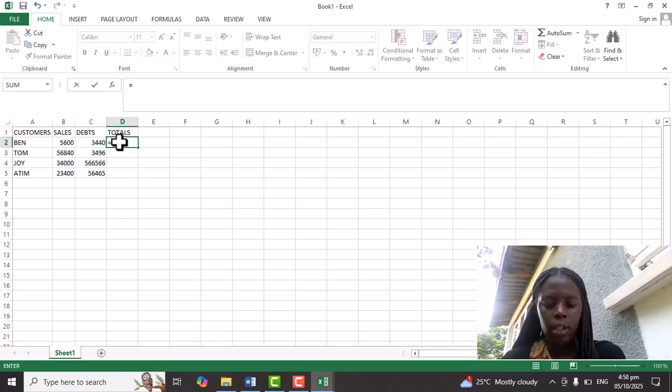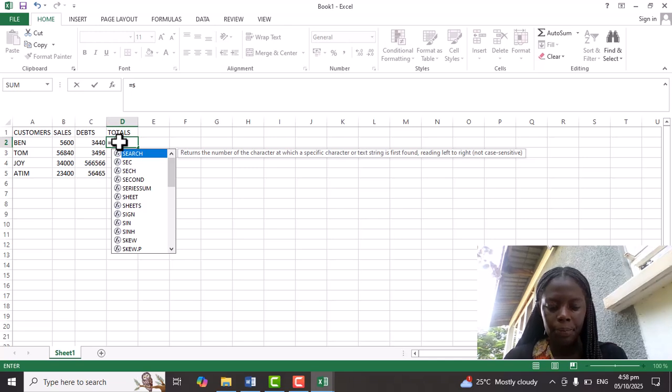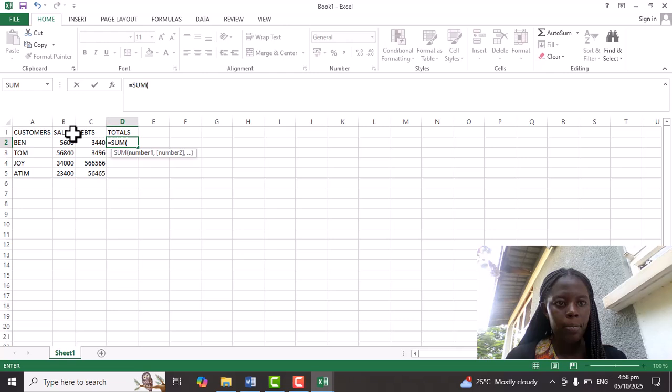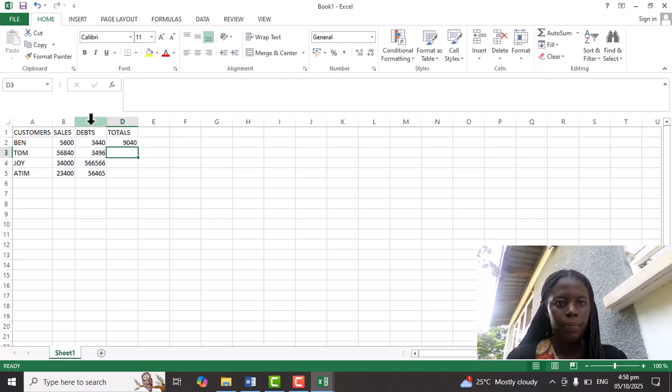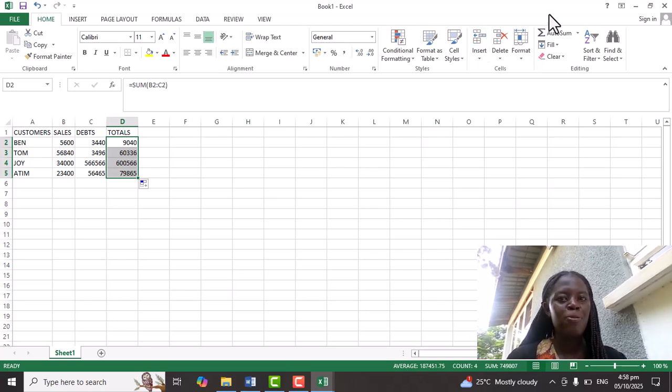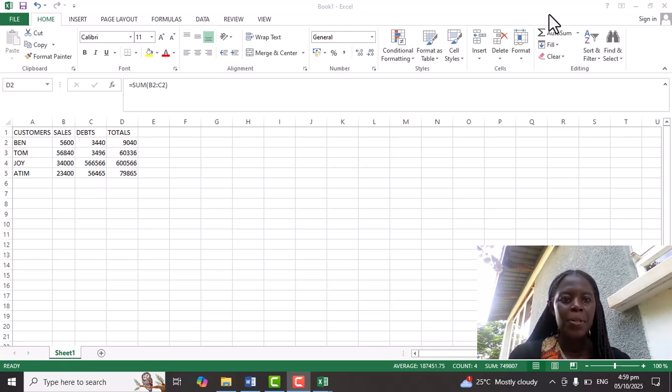Then I will say equals, then I will say sum, then I will tap on this and this, and then I will enter. That's the way we solve the hash name problem. Those are our values, so they have come. Our next is hash ref.